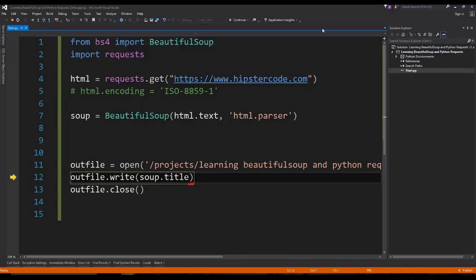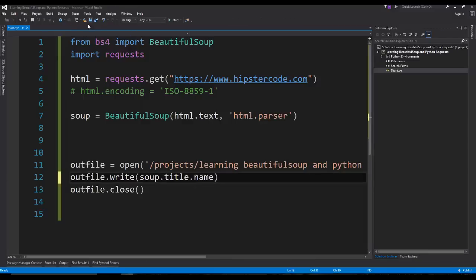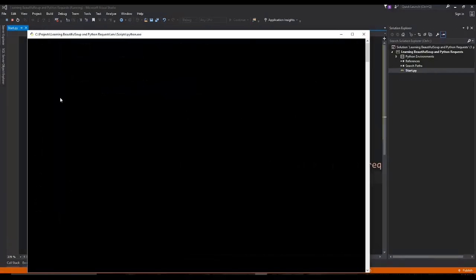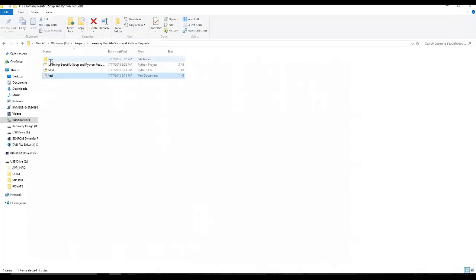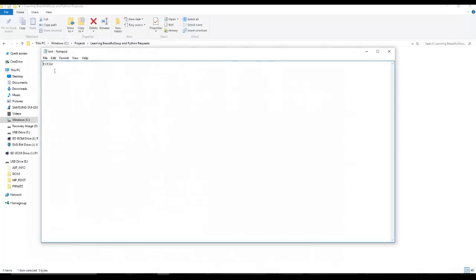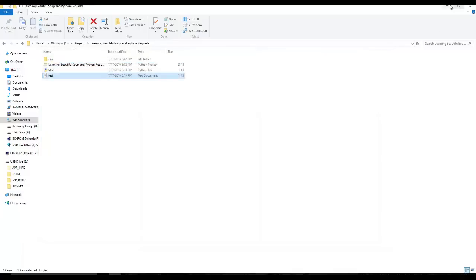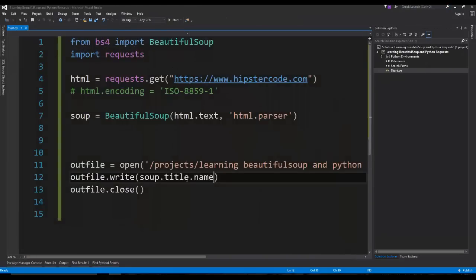So if I wanted to get the actual string, I guess I need to say name. Soup.title.name. That doesn't sound right. That's going to return the title tag, I would think. Yeah, it returns title because the name of the tag is title, but that's not very useful. So if I wanted to actually get the value, I'd have to say string, which is rather weird, actually.